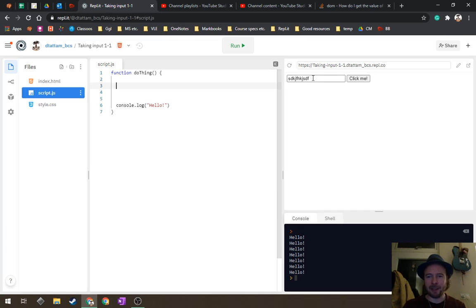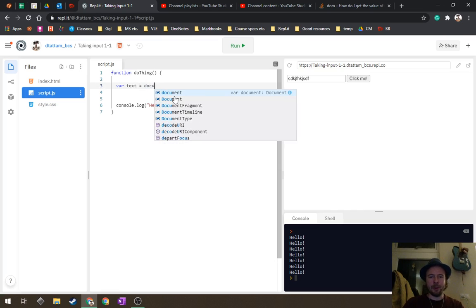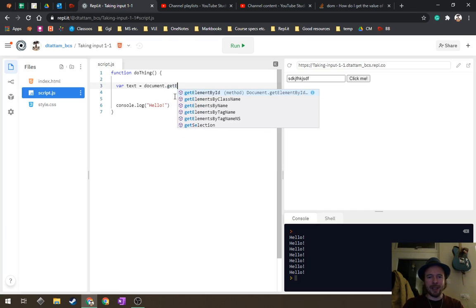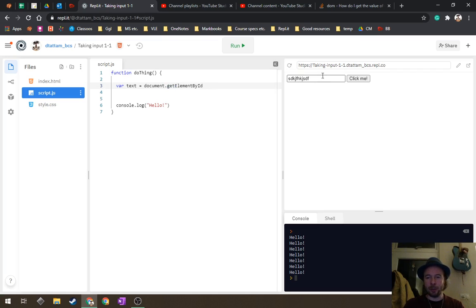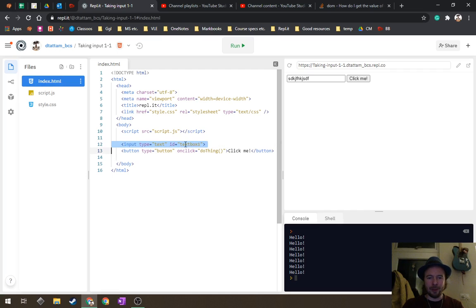To get the text that's in the text box, you have to make a new variable, var, call it something relevant, var text equals, and then you do document.getElementById, meaning get something from the page according to the ID you've given it, and then in there you're going to have some brackets and some speech marks in those brackets, and in those speech marks you're going to say what the ID was that you gave your input box, and that's textbox1.